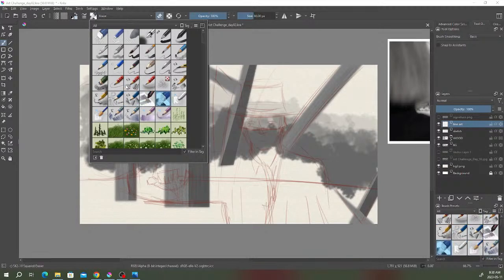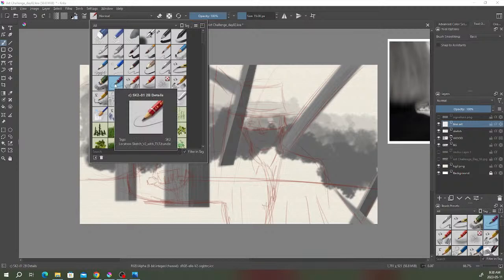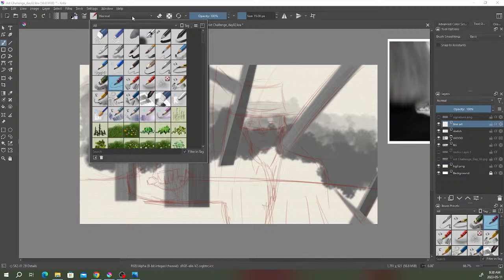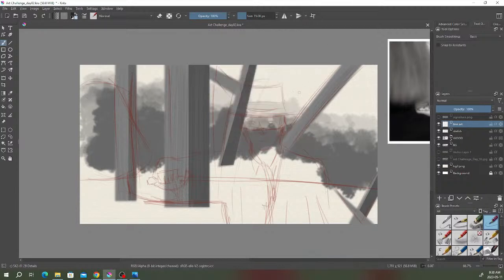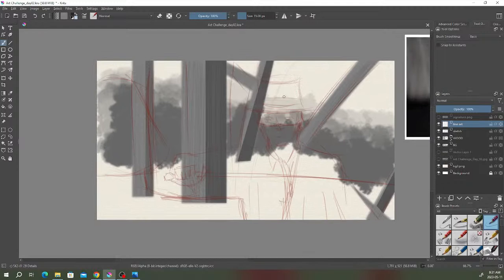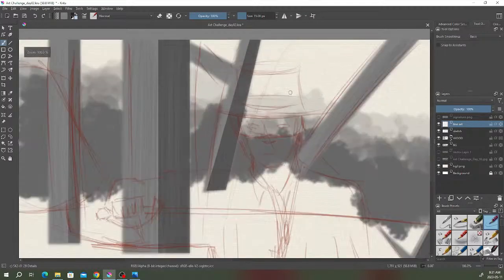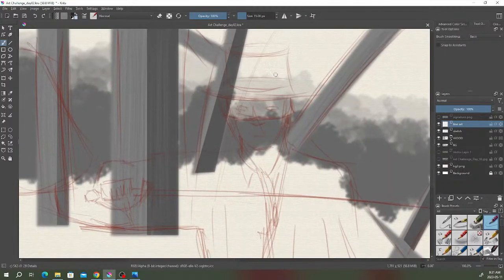So I'm actually going to use this one here from his new brush set. It's called SK2 2B pencil. So that's the one I'm going to use. And I'm going to go with gray because I never do all the way black. So let's start with our guy here.